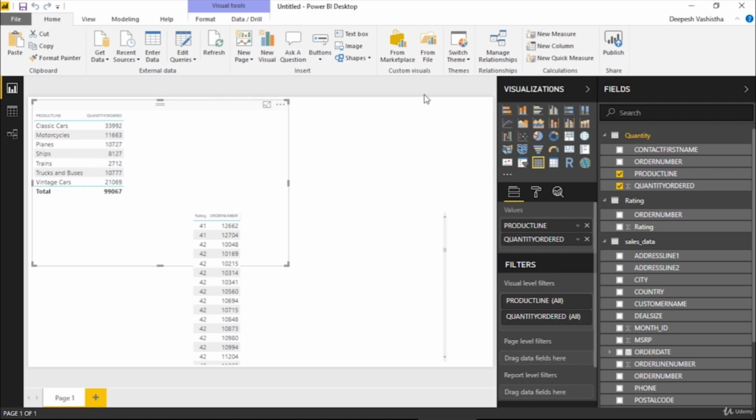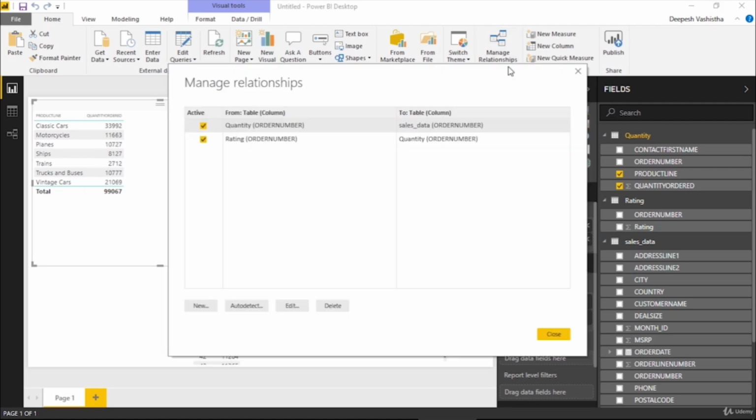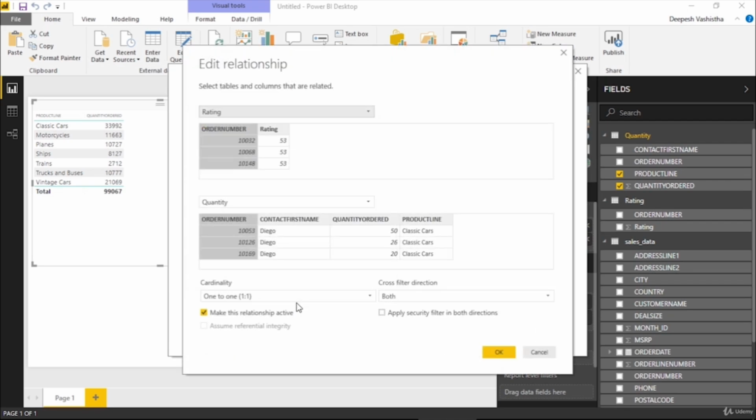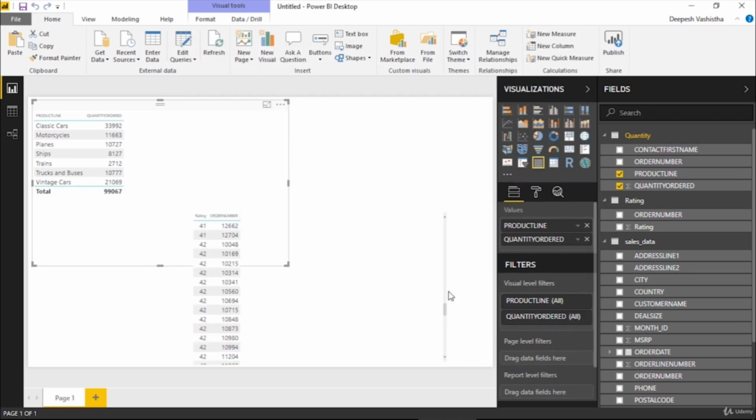So that will be cross filter direction of single type only. Right now it has been set to both. So this is how cardinality works in Power BI. So that was all the things you need to know about modeling in Power BI, and keep on working. We'll continue in the next lecture. Thank you.